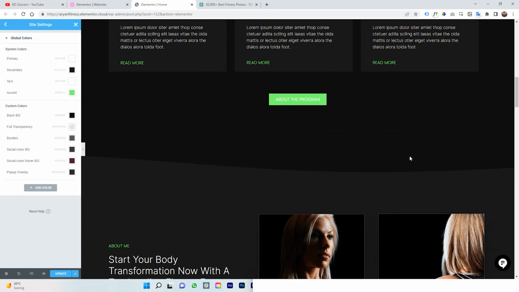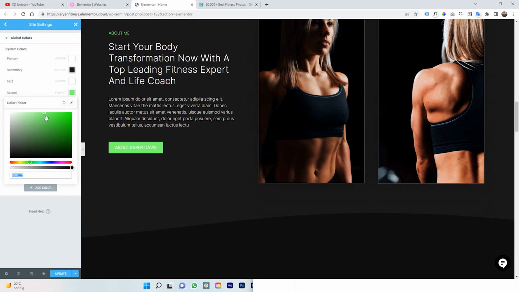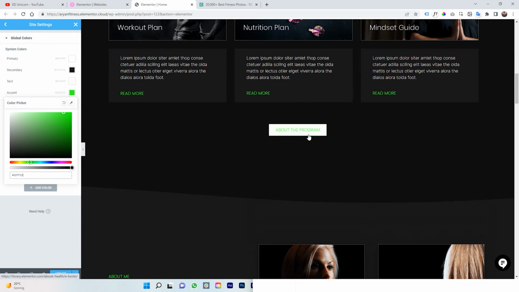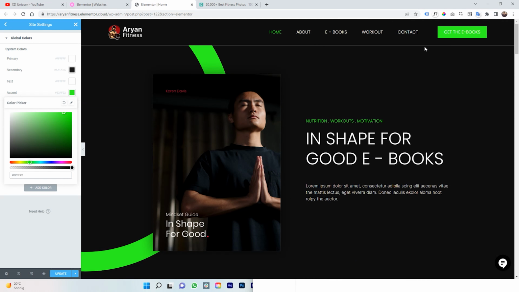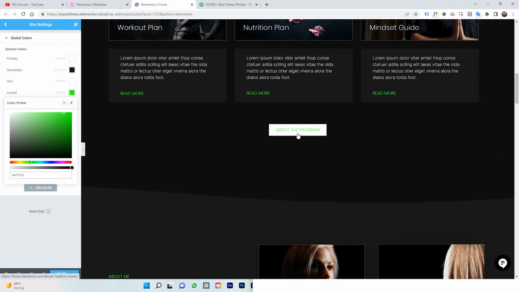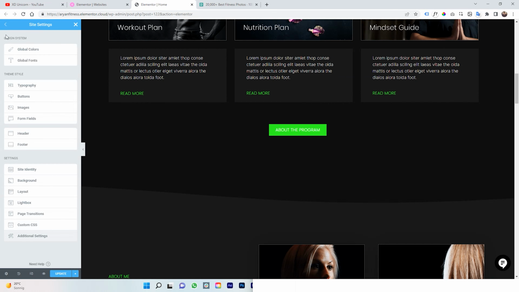And then this green is actually not very nice. Let me change it to a very greeny green. Okay, this green is enough green for me, and now I'm going to check out the settings. So you can also change the text of the button, but I'm not going to do that.